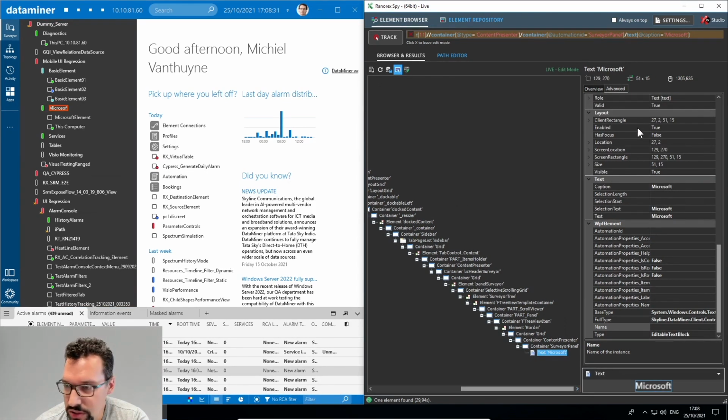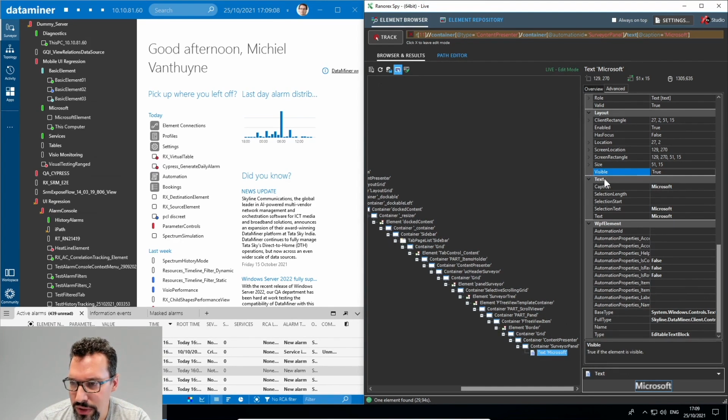On our Microsoft text field, we typically have the text property also filled in. And in some cases, the caption property will also be filled in for text. You can see here that Ranorex is automatically preferring caption over text, but in most cases, it will not matter. In some cases, the caption will be slightly different from the text. So if you're looking for something certain, always make sure to check both.